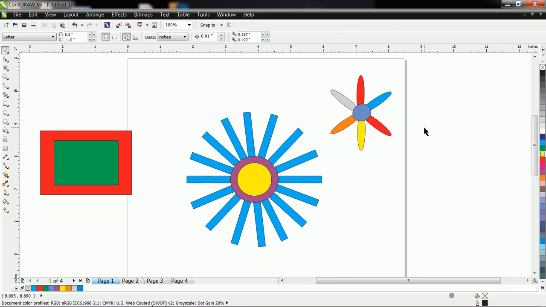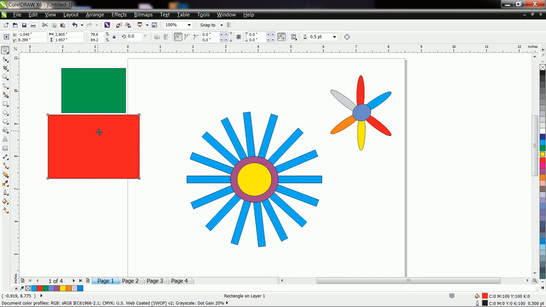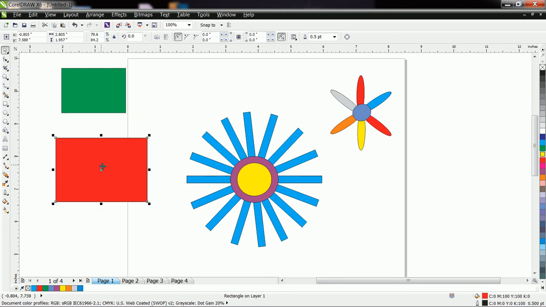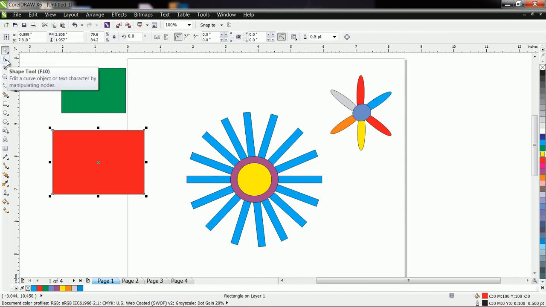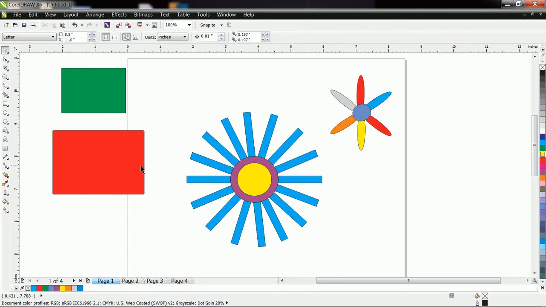Okay, like this, with the help of this software, you can make drawings by using your own logic. You can also edit a shape. Suppose we want to edit this shape slightly. Here the shape tool is available to edit the shape slightly. If we want to fully edit this shape, then we will see in the next sessions. Okay, let us undo this.